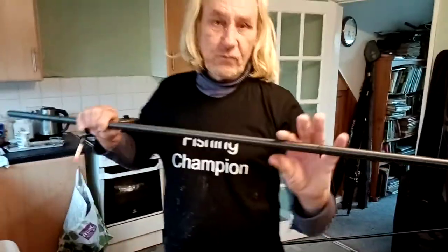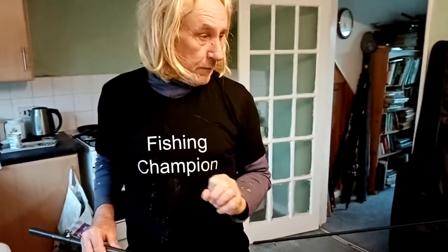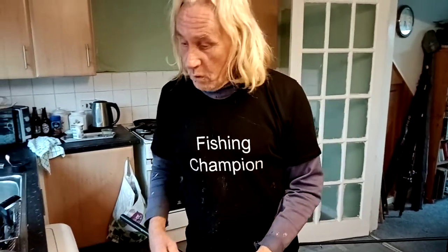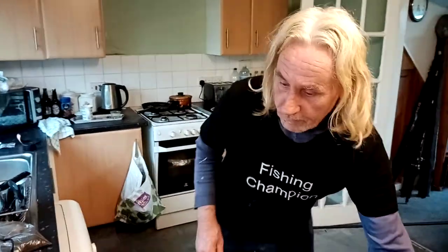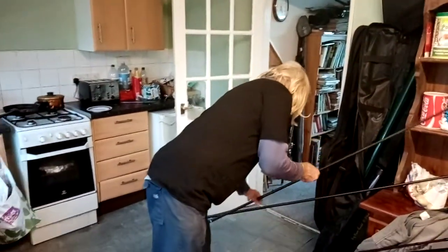So that's my setup for a pike, a feeder on a pole, my two rods, and then I use an 11 foot waggler rod with the same again, reels and Shimano reels, and that's my setup. Now, to put my bait on a hook, I will show you. I'll put this down because that's my setups. And they work.